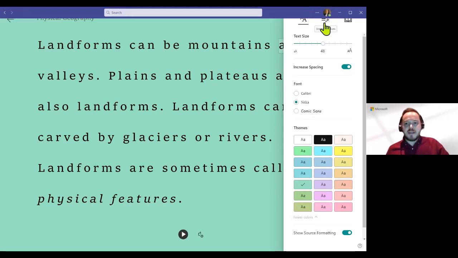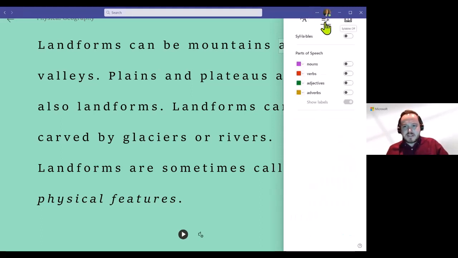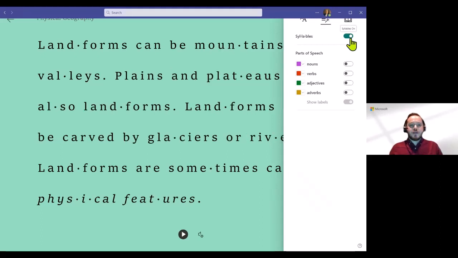Moving back up to the top right here, there's an icon here. It's got 4 lines and a little wand icon there, and those are our grammar options. One option that we can toggle is the ability to separate words syllabically. So I'll toggle that on, and for every multiple syllable word, there's a dot in between each syllable, so that might help break down a word to help with pronunciation, or can make it a bit easier for users to focus and understand on the word that's presented on screen.